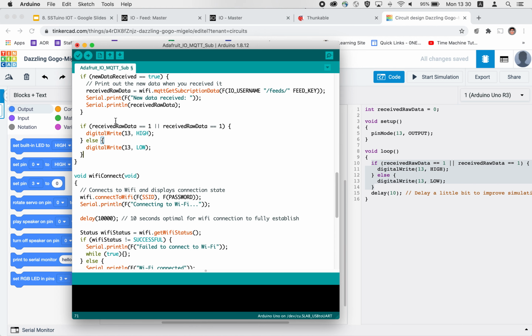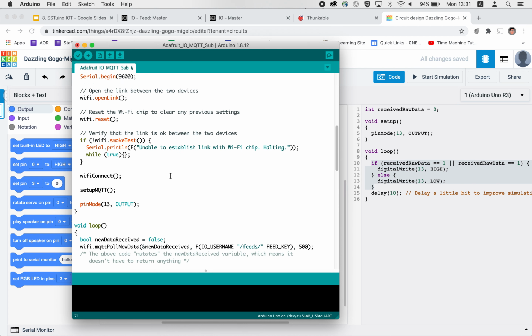Now next thing. So if receive raw data equal to 1, we need to change it. The data will be given to us via a string, so we need to change it to a string, and we just say on. Or this will be on. It's a string, that's why we need a double quotation mark. Or we can include another one. Let's just try uppercase ON. So either one of these will trigger it to on. Anything else will turn it off. Okay, so this is our code.